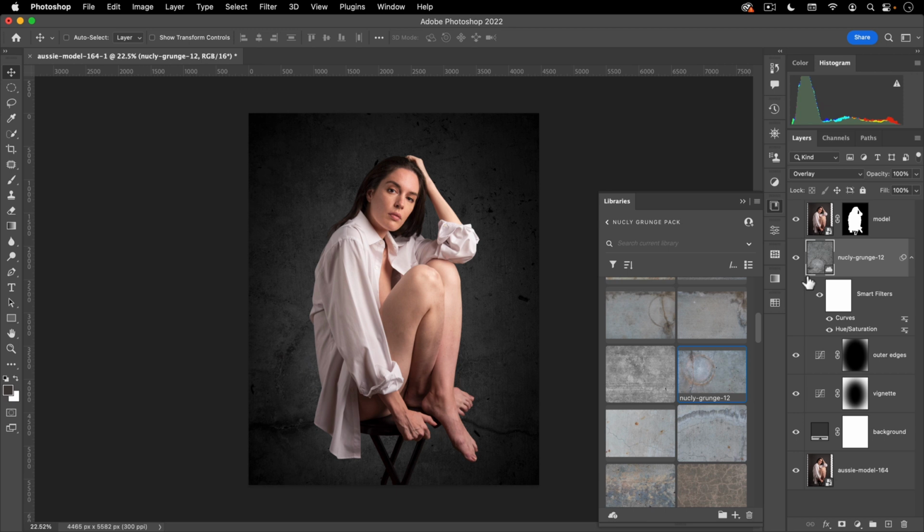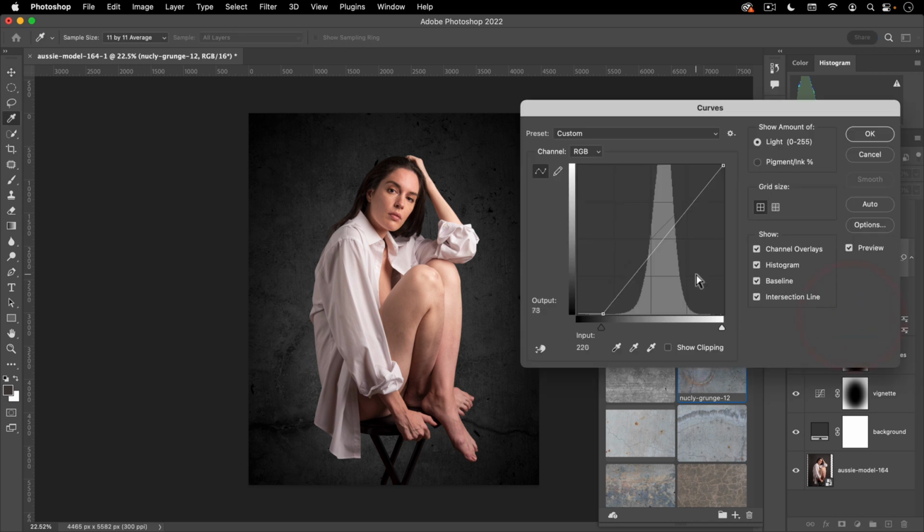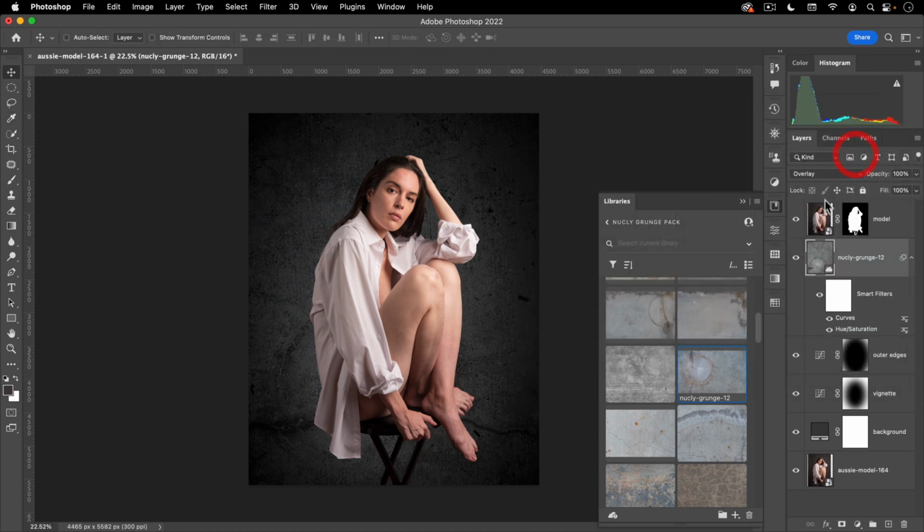Okay, and then also another trick here is if you want your background or your overlay to be more contrasty, you can also move this closer, but just make sure that the center of this line here is always in the center of this histogram stack as you move both of them in. So like this. Again, you can see this is way more contrasty, but it's not changing the overall luminosity of our background. Now I don't want it this contrasty, so I'm going to hit cancel. In fact, I don't even want it this contrasty, so I'm going to take the fill down until it's just a subtle hint. So something like this.